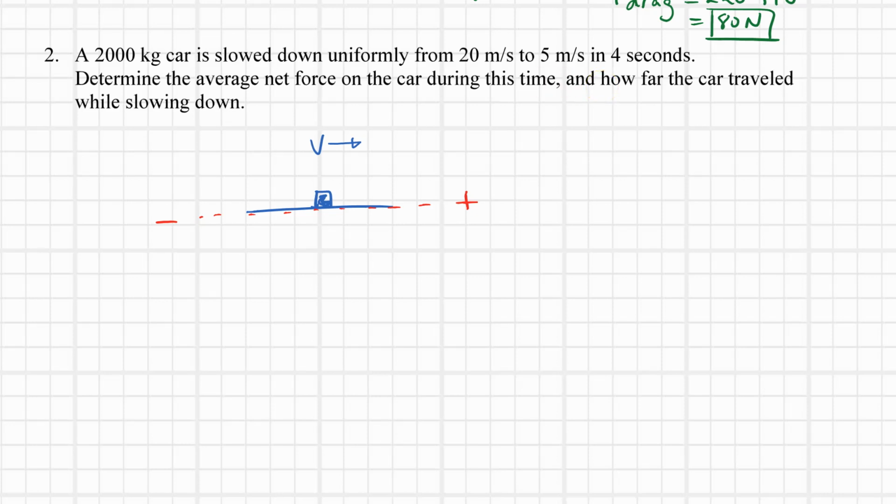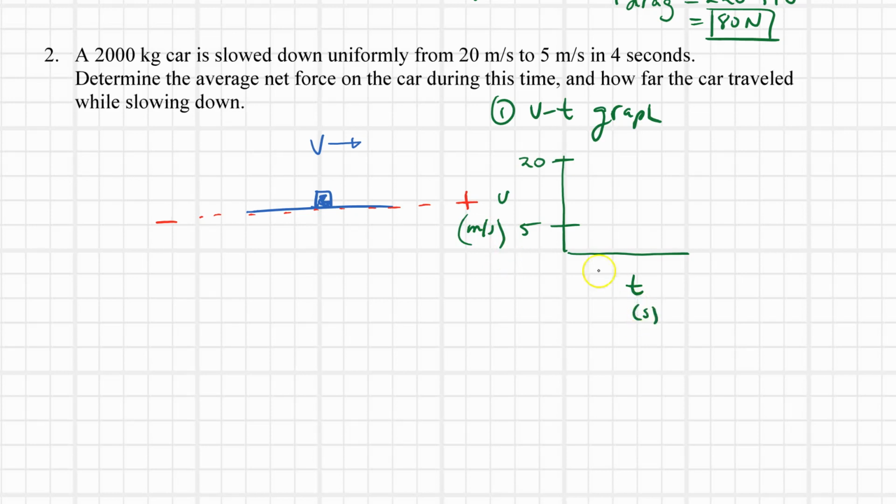There's a few things I could do with this information. One, I could solve it graphically. Let's try this for a second. If I solved it with a VT graph, then if I'm just representing the motion at this point, my velocity starts at 20 and ends at 5. This is meters per second, and time is measured in seconds, and the amount of time that goes by is 4 seconds. Here's what my line would look like. And we can think about this and say, oh, I know that the slope is equal to the acceleration and that the area is going to be equal to my displacement.